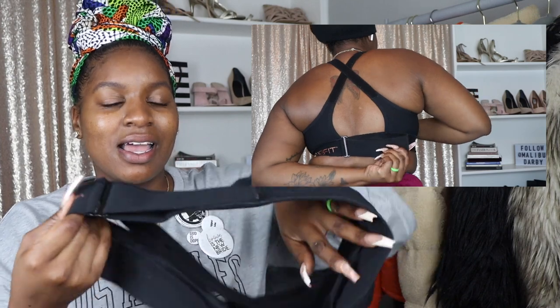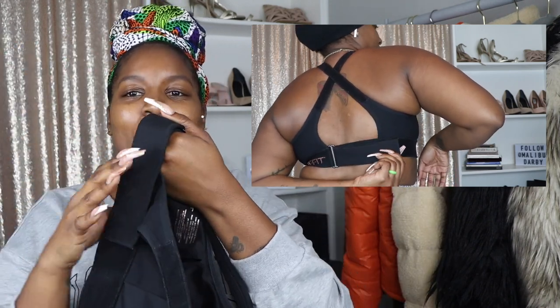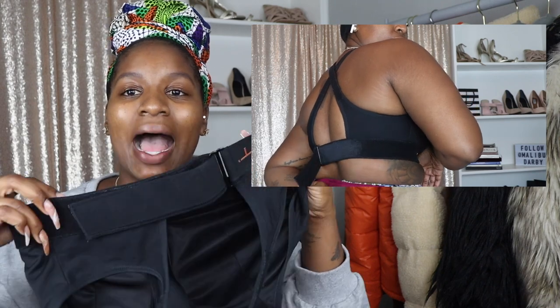But this is the back of the bra. Same as the straps, Velcro. So you pull it and you can tie it in. I know this is hard for me to show you with my hand. Then you can tie in this waistband strap around. Little logo here, little logo on the front. But you can tighten it around.